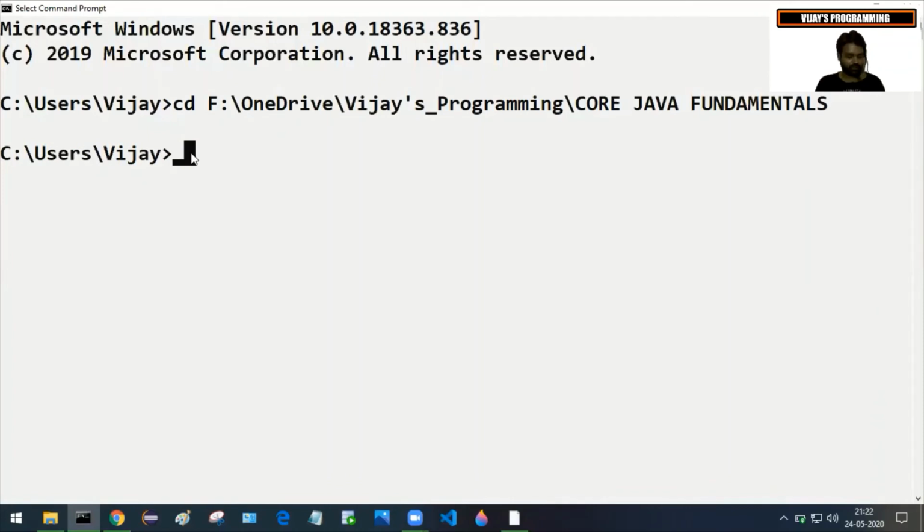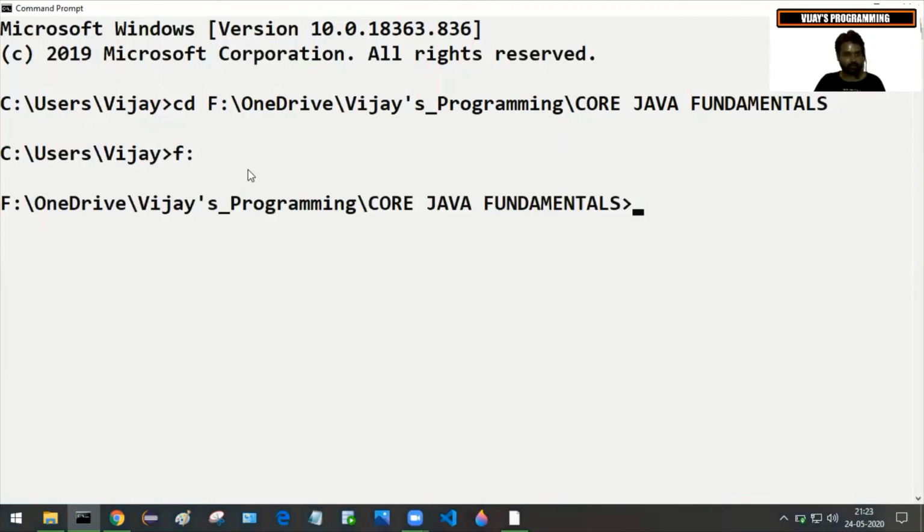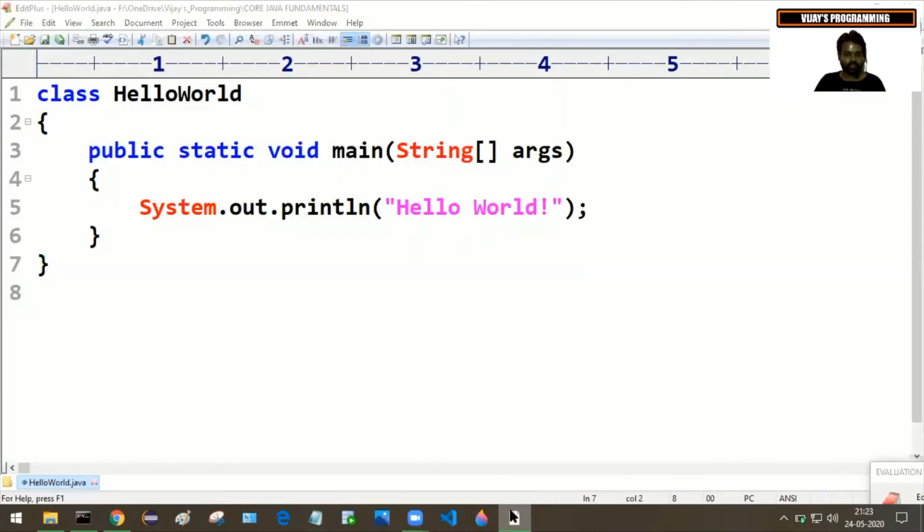You just need to press F and following that a colon to go to this particular drive, that is F drive. Enter, and you are in this location where we saved this .java file.